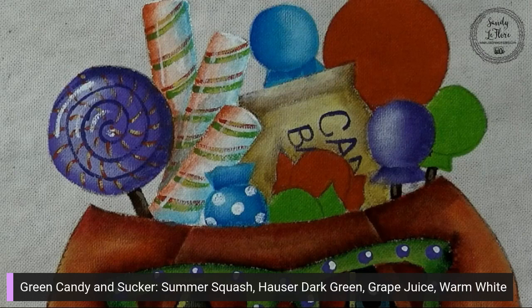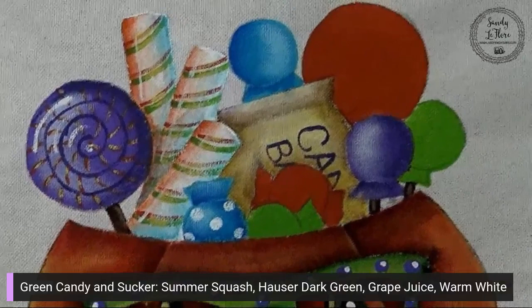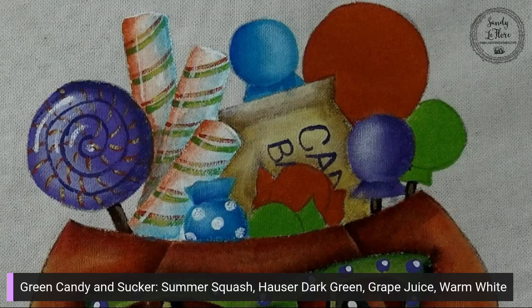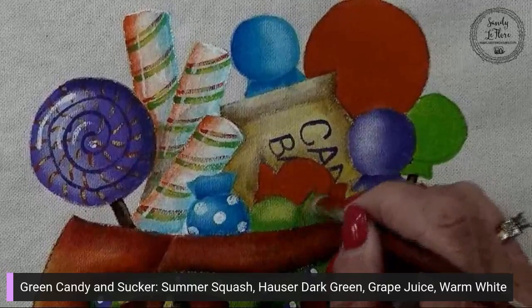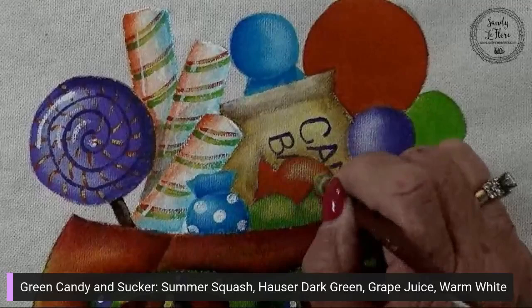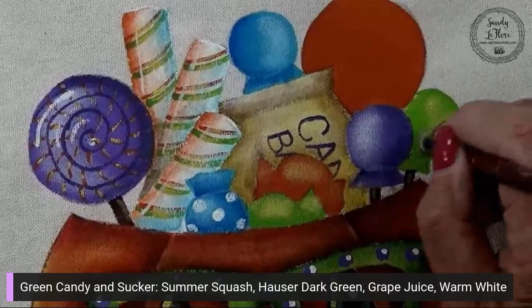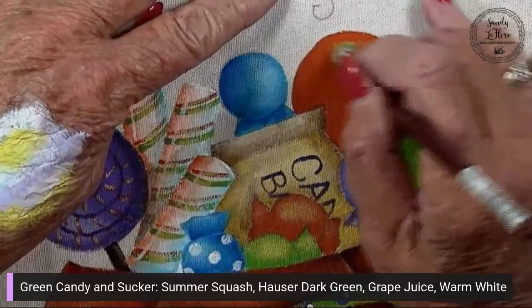So we are going to go to the green candy. Green candy and the sucker. And we're going to dry brush highlighting first with our yellow. I need some more yellow out. And as long as we're dry brushing yellow on the green candies, we might as well dry brush it on the orange ones also. So I'm going to dry brush across the top of that green candy, a little bit on the wrapper end. I'm going to go across the top of the orange candy and a little bit on the wrapper ends. Going to go in the right side of the green sucker. This is all with your yellow. And then in the right side of the big orange sucker. It's another one of those spiral ones, so you want to do this like a big old crescent stroke.